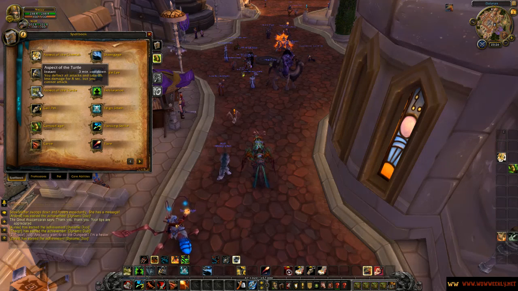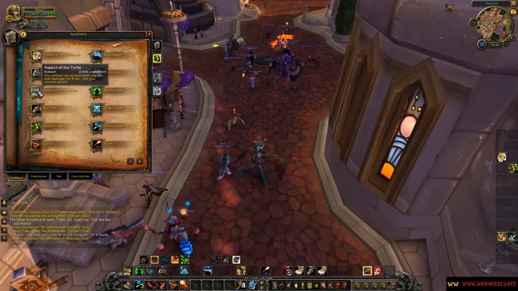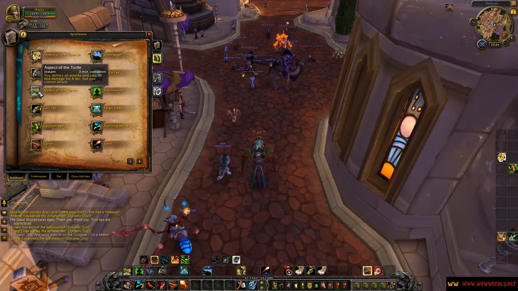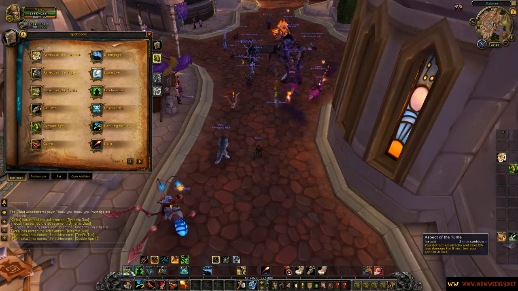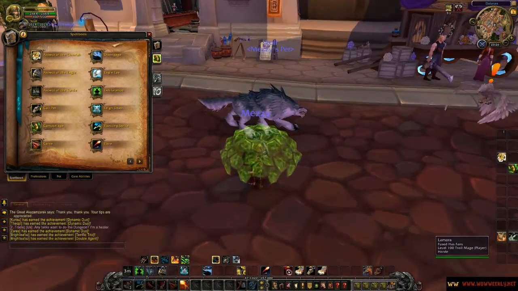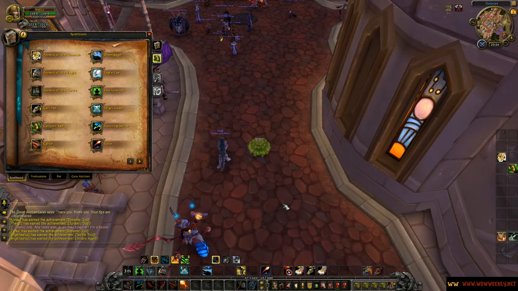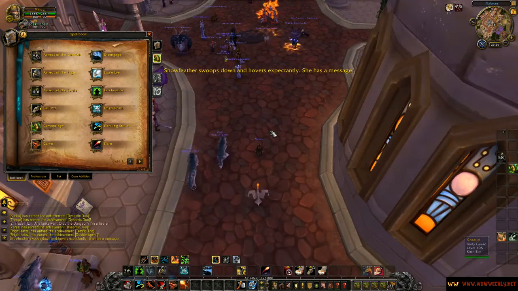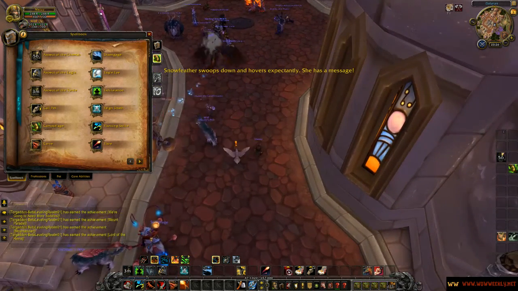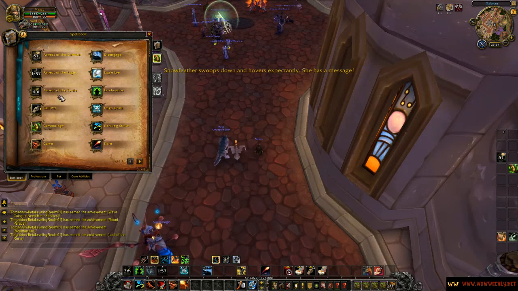Now, Aspect of the Turtle. You deflect all attacks, but you take 0% less damage. Obviously, 0% is a placeholder. I'm hoping it'll be 50% like Deterrence currently is. But the animation is, well, kind of cool. A green turtle shell for Aspect of the Turtle. I actually haven't checked out the other aspects' animations, so let's do that as well. Aspect of the Cheetah. Alright, no real change. And Aspect of the Eagle. Also no real change. Alright.